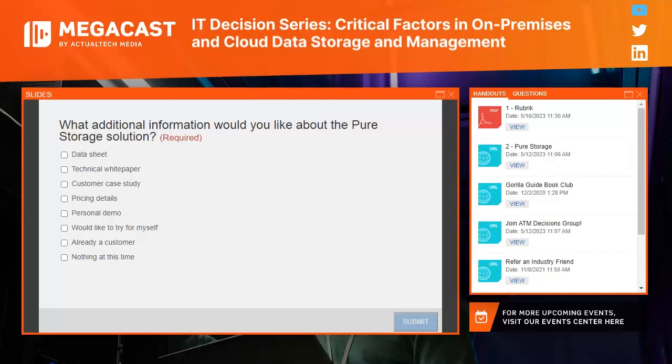Okay, and is the same true? We have a question here wondering about keeping track of subscriptions and renewals. Yeah, so you can keep track of your subscriptions and renewals through Pure One. So same place you're going to go to do those self-service upgrades, pure1.purestorage.com. And so we've got subscription pages in there. It'll give you an idea of, and we showed this in the presentation too, all of your contracts. What's coming up for renewal, if you need to do any sort of expansions. Pure One's going to give you all that information so you know how you're utilizing that subscription.